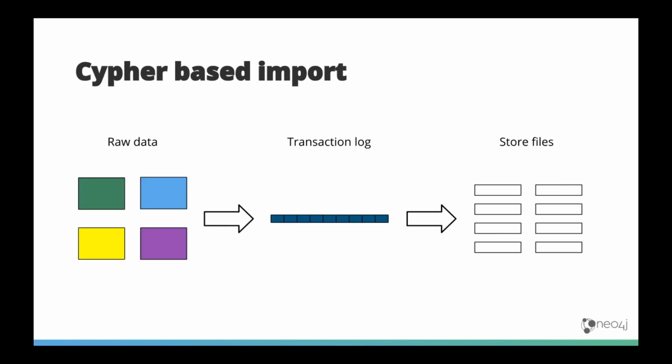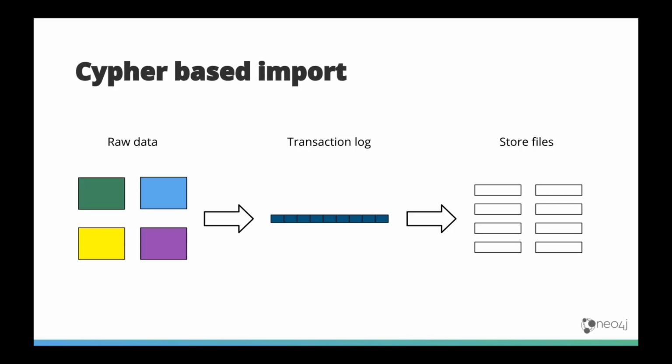This is just a diagram. It explains what we've been doing so far with our previous two examples. We've got the raw data, in this case JSON. When we execute a Cypher query, it will create an entry in the transaction log in Neo4j, and it will then write the entries of that transaction log into the store files. The advantage of that is that if something crashes, we have a way of recovering.